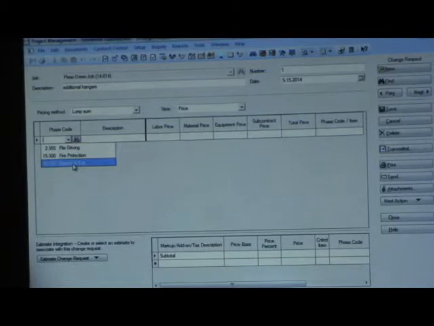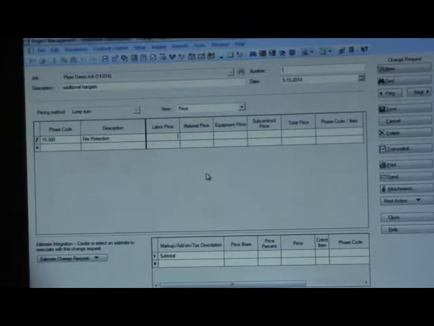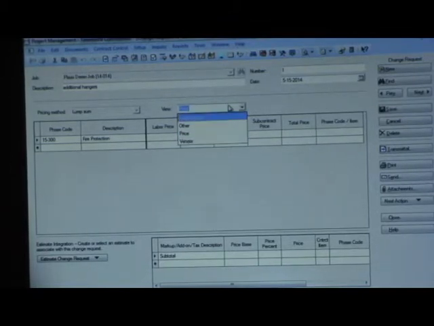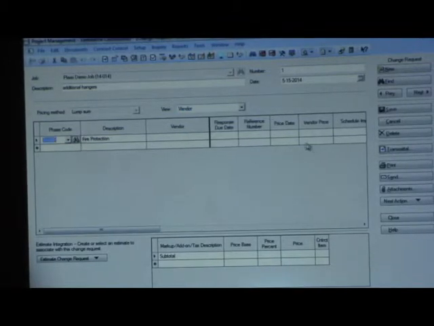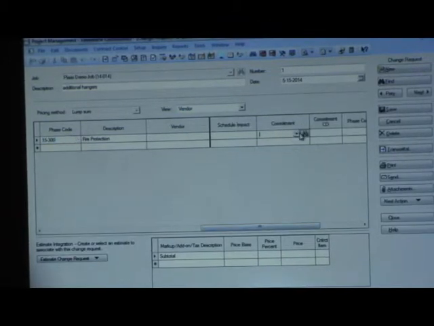I'm trying to remember which cost code we put our fake stuff under. Well, let me quickly enter something, and then I'll go back and show you how the data entry screen is set up to work.